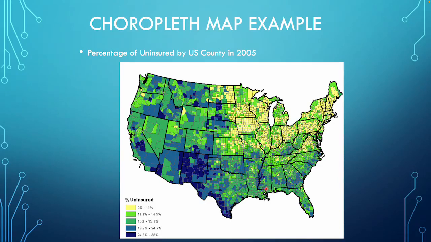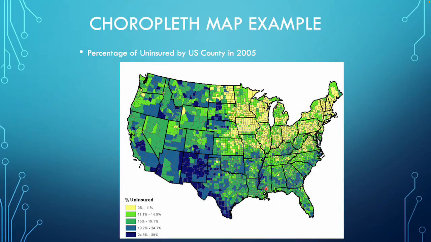And so your eye is naturally drawn to these big areas. But in this case, it is percentage, which is useful. When you're showing a map like this, you almost always want to show it in terms of a percentage, because absolute numbers are also going to vary radically. There are counties out in the western U.S. that only have like tens of people, as opposed to counties in the east, which might have 1 million people in them. So there's going to be orders of magnitude difference in the size of the population or something like that. So percentage, scaling things to population size is really important if that's a variable you're looking at.